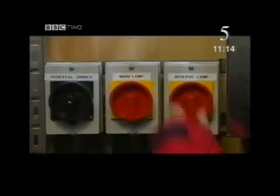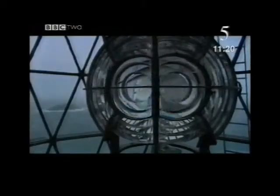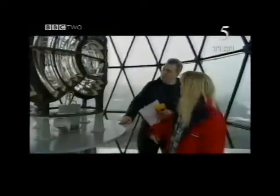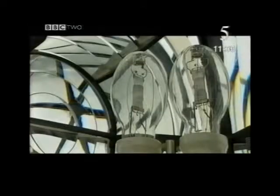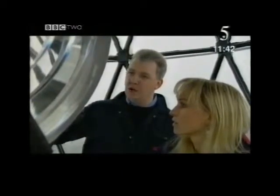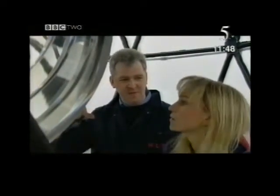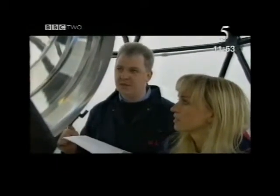These are the three switches which you have to put off to make sure everything's safe — one, two, three. So this is the top of the lighthouse. This is incredible, Steve. This is the lens. The bulbs are inside the lens. I literally thought it would be like a great big light that flashes on and off. When the bulb comes on, it stays on — it doesn't flash. The lens rotates, and through all these lenses the beam goes out over the sea. That's what makes it look like it's flashing — it's the turning lens that causes the apparent flash.